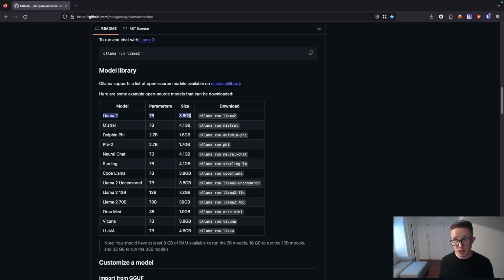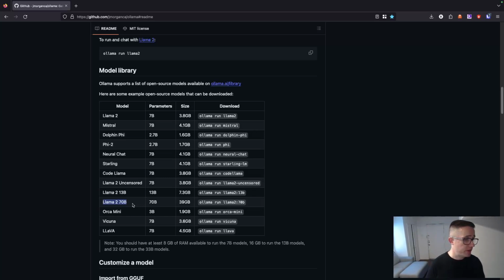This is the smallest version. Now that just means it's going to be slightly less complex, going to have fewer parameters that it's based on and things like that compared to these two, which is the Llama 2, 13B, and 70B. These are just much more powerful models. So those are going to be able to give you much faster results, and much clearer results and things like that. But we're doing Llama 2 because it's the much more accessible one, the 7B version.